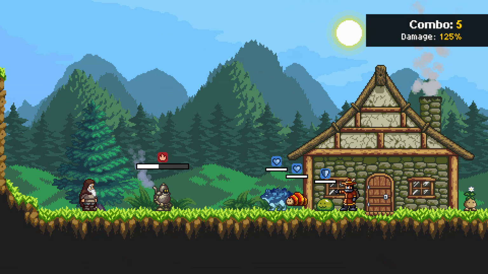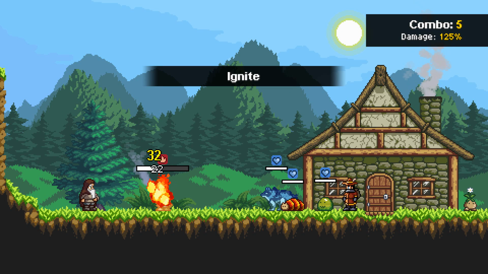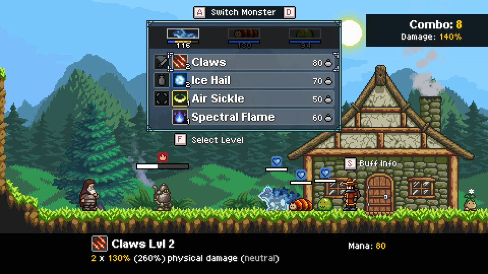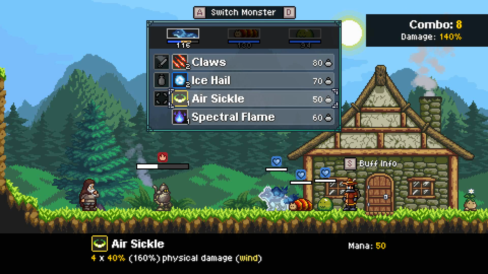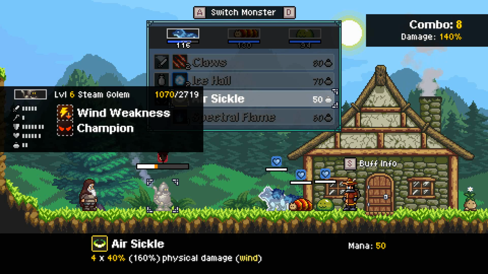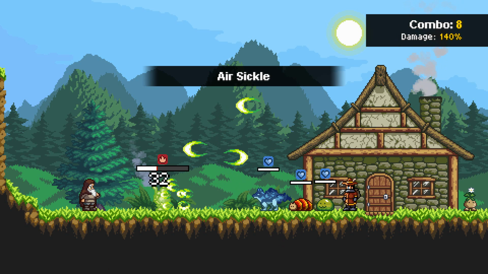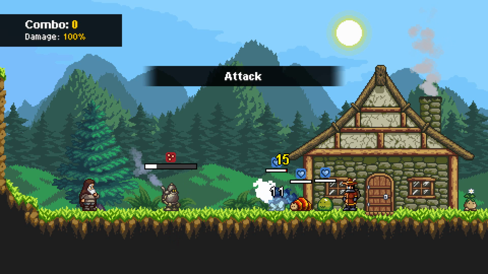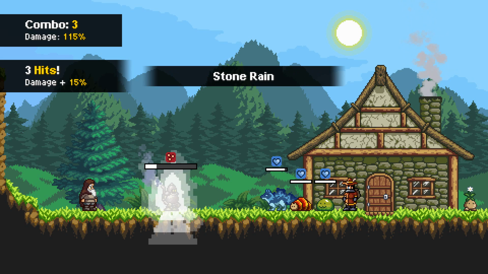Let's do an ignite. I don't know that it'll debuff him anymore, but it does hit at 3 hits, so it builds up more combo because it was 3 hits, not just 1. So that's also good. Same with the air sickle, because the air sickle is multiple hits. No, but it doesn't actually build it. We're getting them down there, and we're still full of health, so we're doing pretty good here. I'm pretty happy with where we're at.